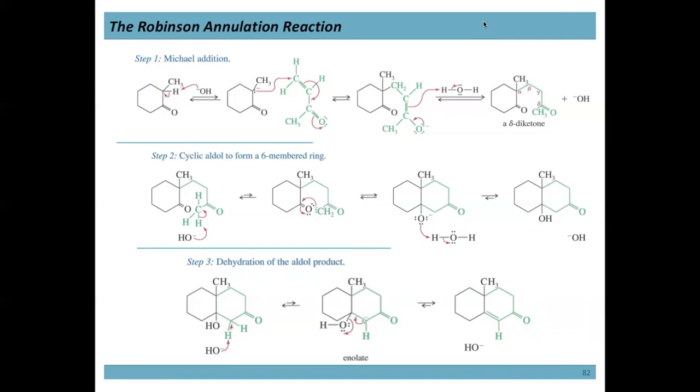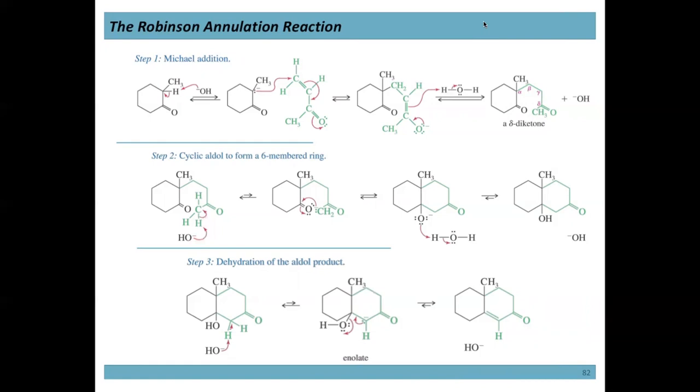Maybe our yield would be low, but we deprotonate at that alpha position and we get an enolate. Again, we would prefer to have a doubly resonance stabilized enolate, but we'll take what we've got and attack the beta position here, kicking the electrons over so they end up on the oxygen there. We then have an enolate that gets protonated and regenerates our carbonyl, our ketone here. We have this alpha carbon here that can then be deprotonated by the base that's in solution.